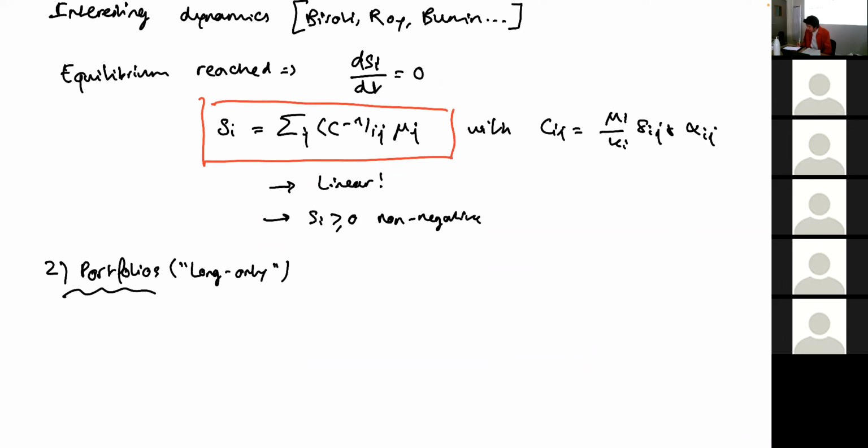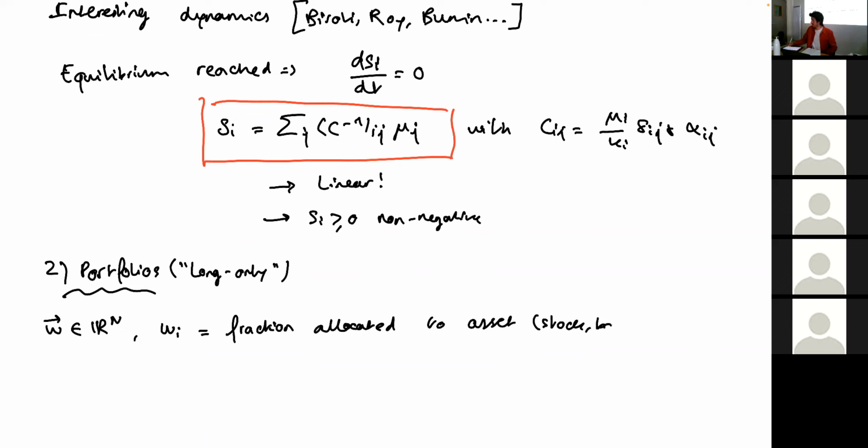So basically here what we mean by a portfolio is really this vector, which is of size n, w, where w_i, one entry of the vector, is the fraction of wealth allocated to the asset i. So this could be your stock, your bond, whatever. Okay, and we still have i going from 1 all the way up to n, and usually assume n large.